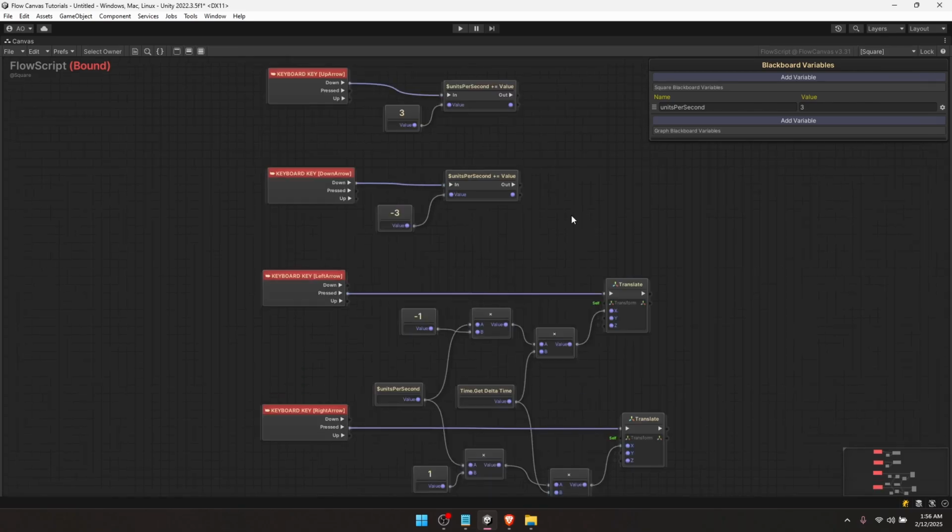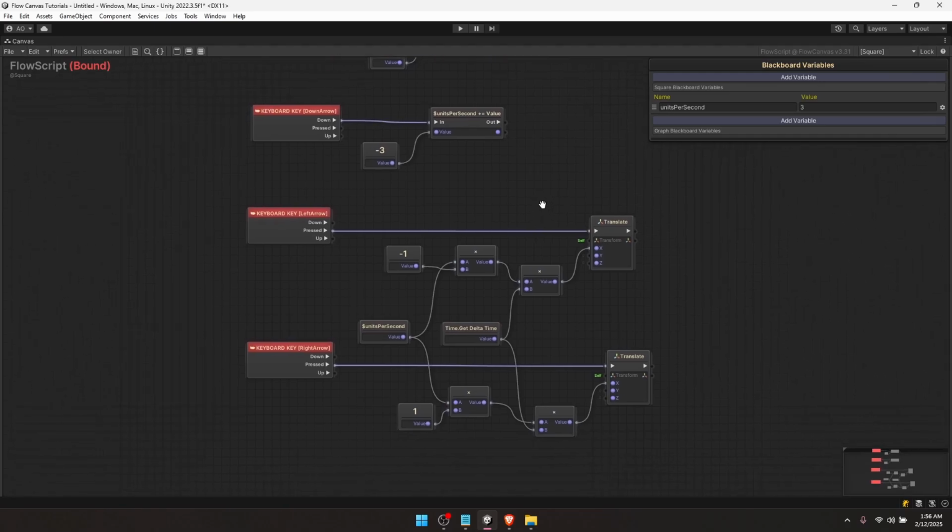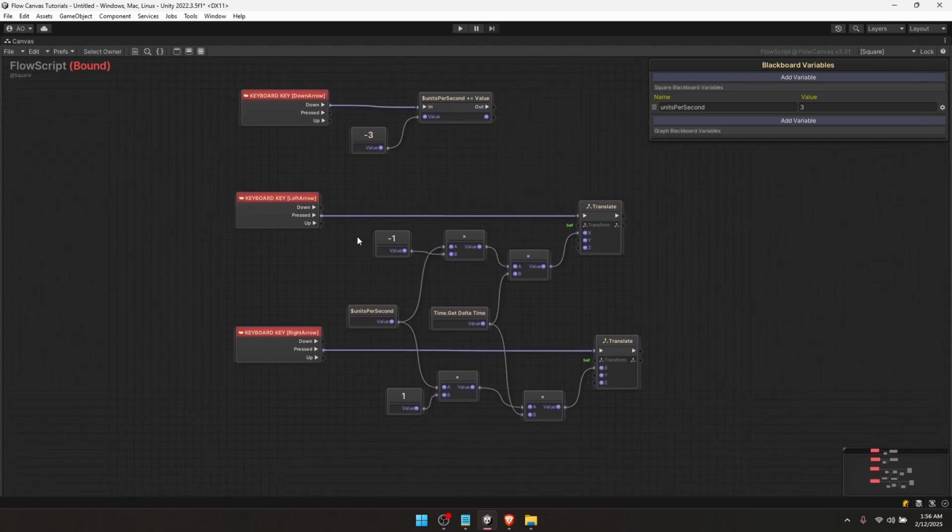Okay, so next, what I want to show you is how to use a flow parameter. So actually, this is not really that clean. We're doing a lot of kind of copied logic here and there. You see here we have 2 of these translate nodes, and for example, if I wanted the character to face the direction or something, I'd have to make sure I go through all this logic, and I end up having a lot of copy paste, which is not very scale friendly.